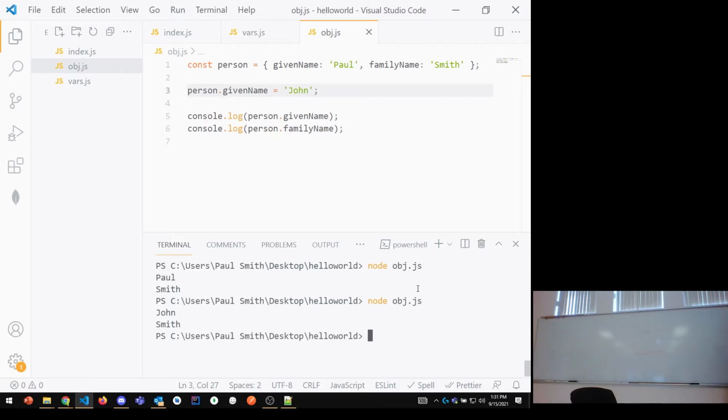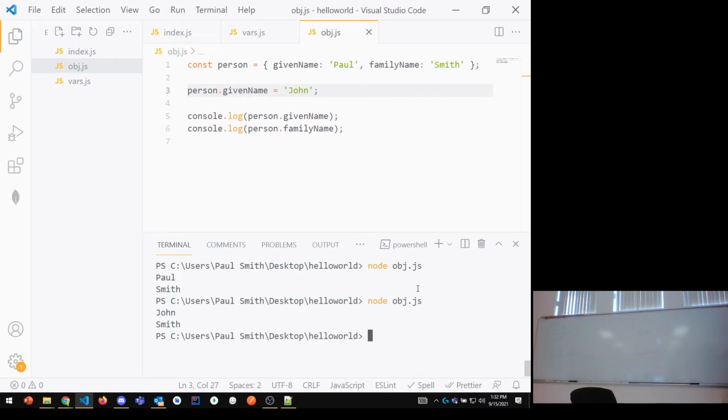So like you've seen in C#, we've got objects where we can set and read properties. But notice here, remember I declared this variable as const, right? The general assumption would be that const means it's constant, but it's not constant. I can change it. It just means that it can't be reassigned, okay? So this here is not a reassignment. It's what we call a mutation, because what I'm doing is mutating the person object. I'm not reassigning a value to the person variable. Does that make sense? Okay.